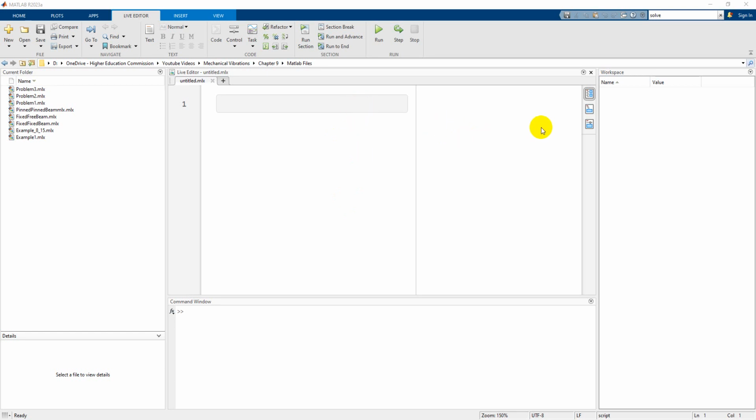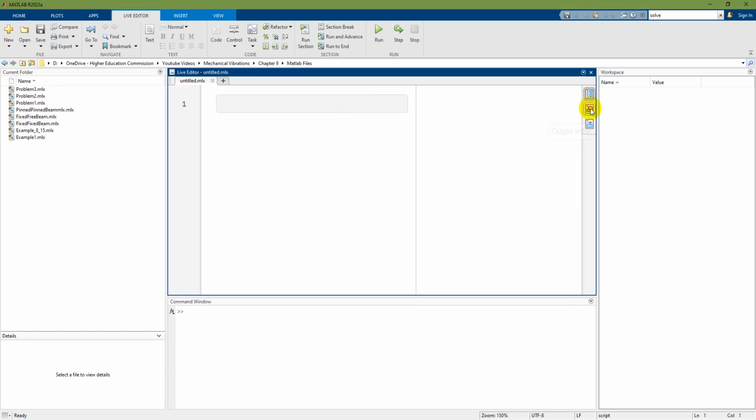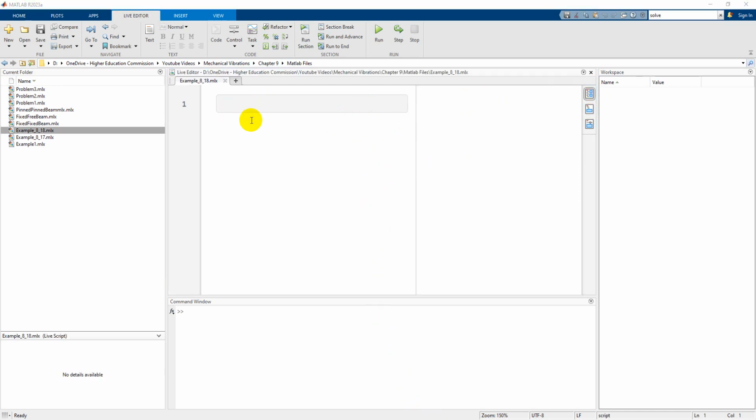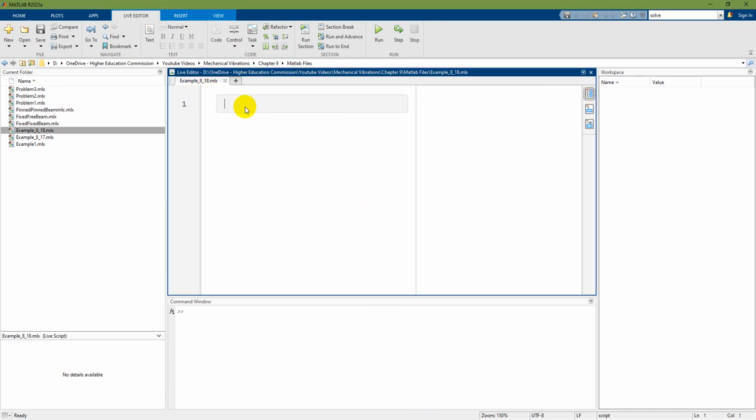You can have results either on the right side or in line. I saved that script as 8.18 and I'm giving a heading to that script as Example 8.18. With a double percentage sign, if you press enter, you will get the heading of that example.